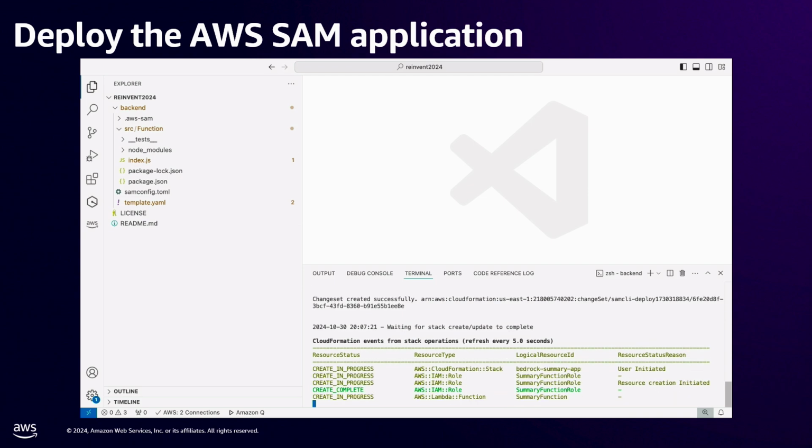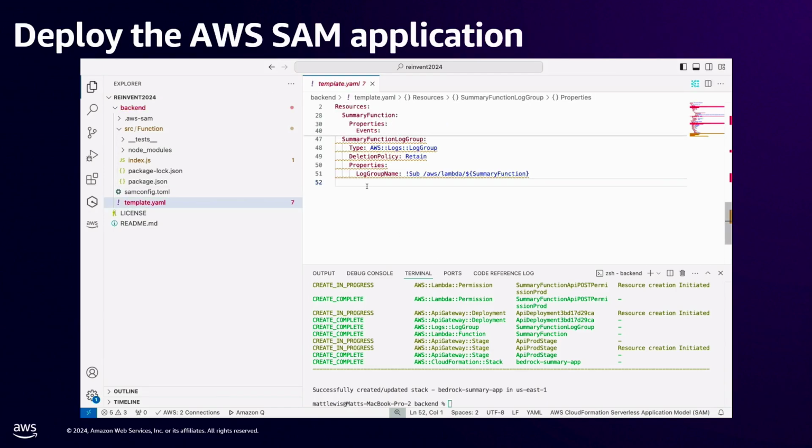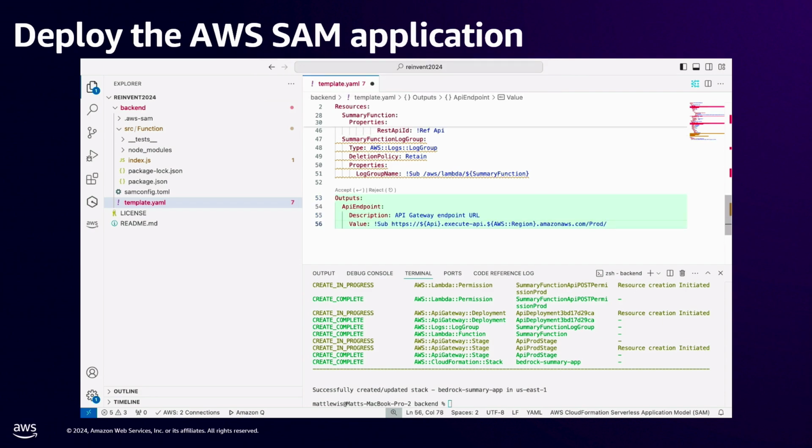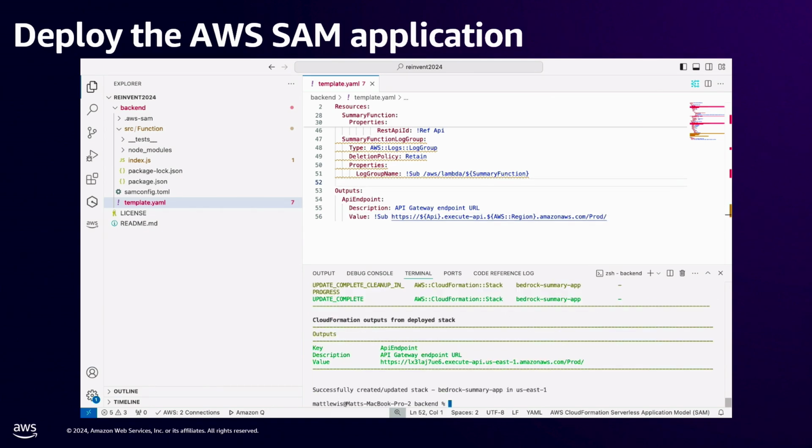This deploys the code. The stack has now been deployed, but the problem is I actually don't know the URL that I need to test it. So I can go back into the template YAML file, use the inline chat, and simply say, output the API endpoint. Q comes up in the inline chat and generates that as a diff. I can accept that as a diff in the CloudFormation file and redeploy it. When it comes back, I can now see the URL for the API endpoint that I can then run a curl command against.